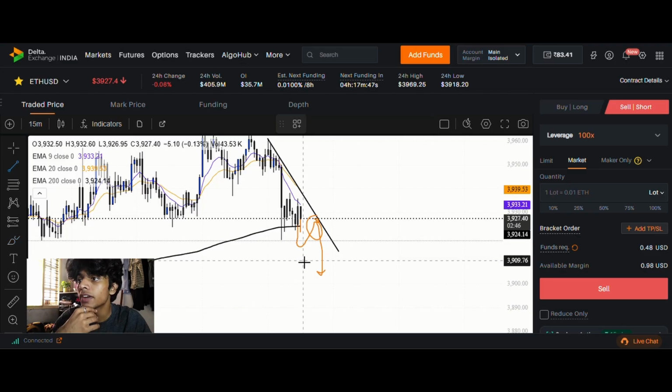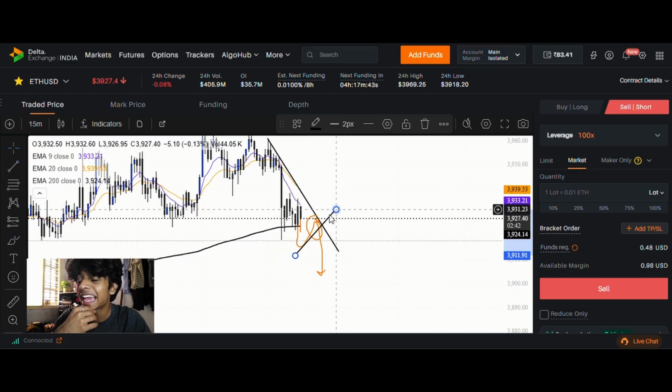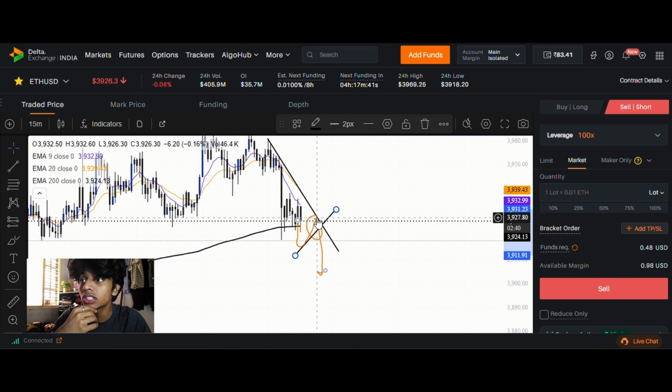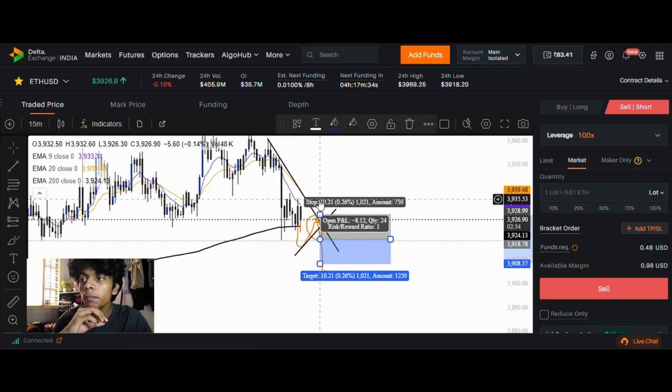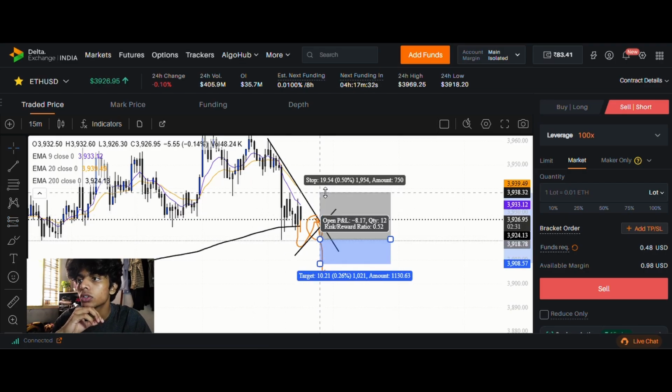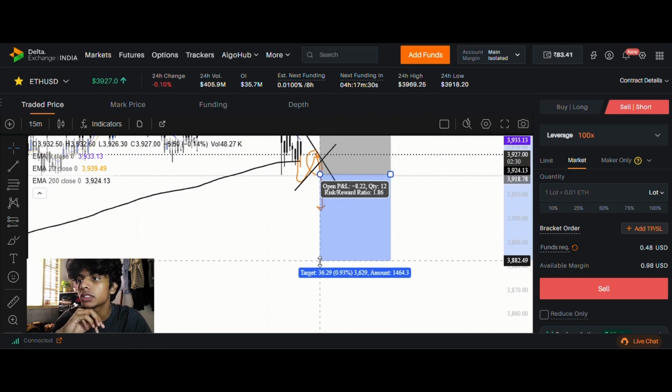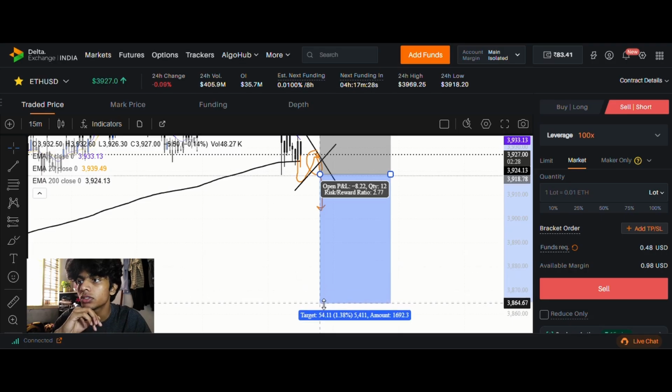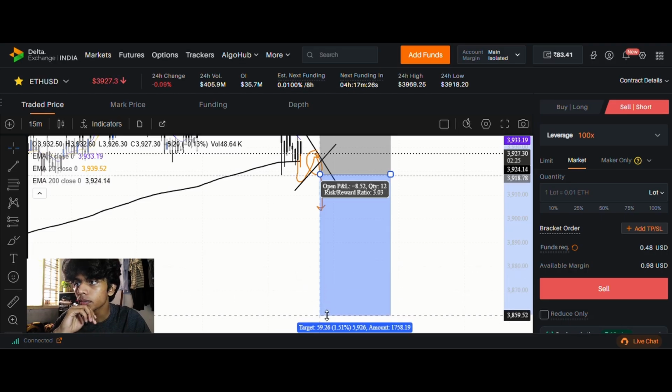And also, if I draw a new trend line over here, like this, and the candle closes below this trend line from taking support of the previous trend line, then I'm going to look for a sell. That is going to be an A plus setup, and the stop loss is going to be above the swing, with a minimum risk to reward of 1:3 over here, right?